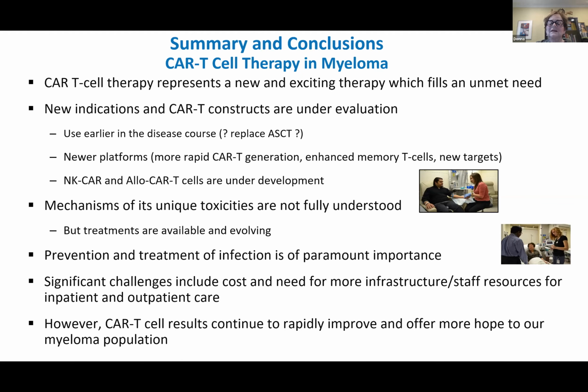We have new targets. There is a product with much more rapid processing time that is under development. We need to understand the toxicities better. We need to be diligent of infection. Unfortunately, cost is a challenge. And the other side of that is we need more infrastructure and staff resources that aren't in existence now to care for the emerging population of CAR T cell transplant candidates.